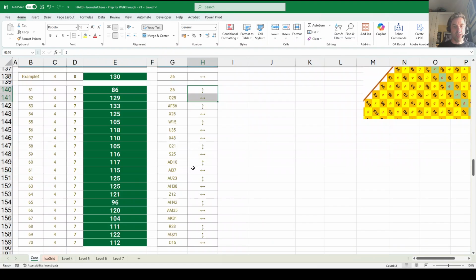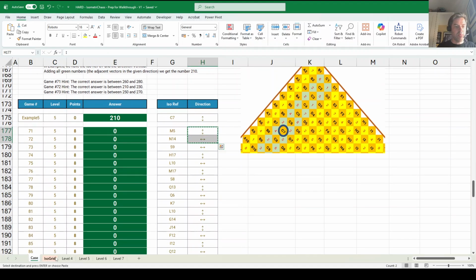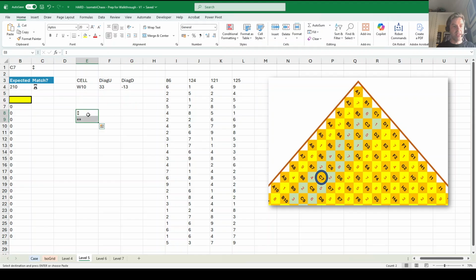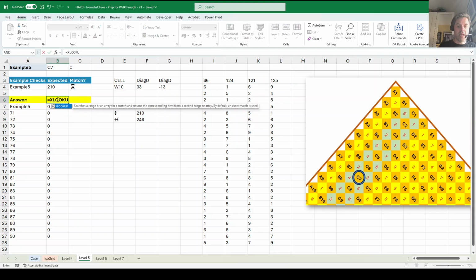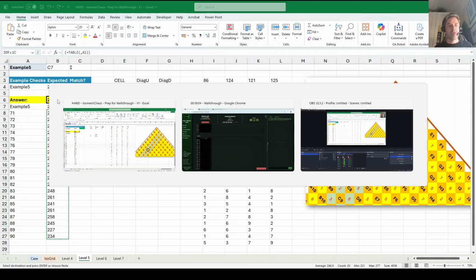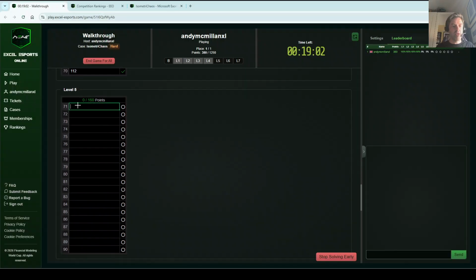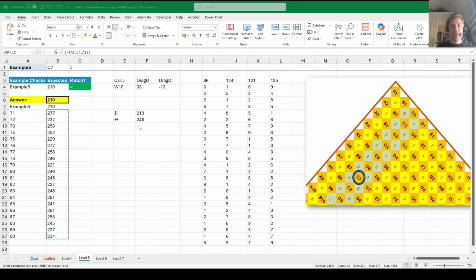So let's go back to our case, grab one of each example. Let's paste this in here. So we're going up and down, so we want those first. So we're going to say that plus that. And therefore, if it's the other one, it's going to be that plus that. And we'll do a similar thing as we did before. We'll X lookup the arrow in this range, returning this range. And we'll copy those over to our score sheets for level 5. And we get 160, and we're good to go.